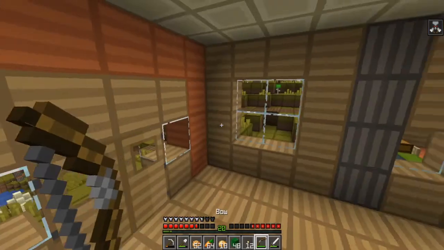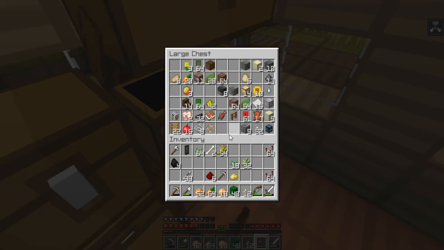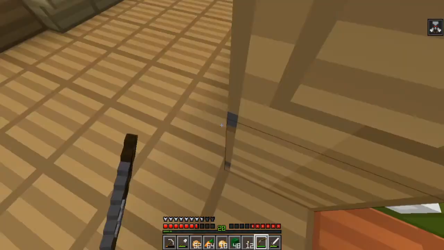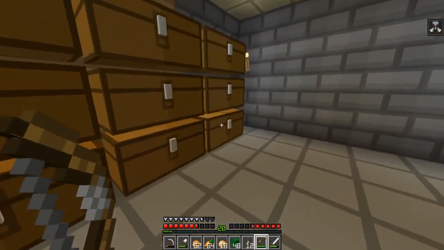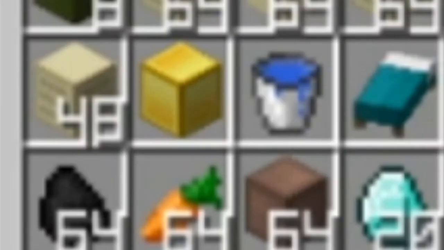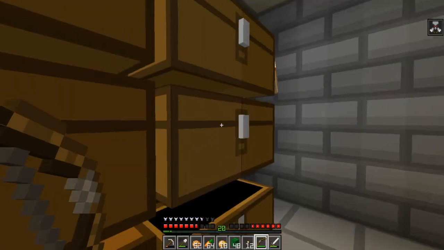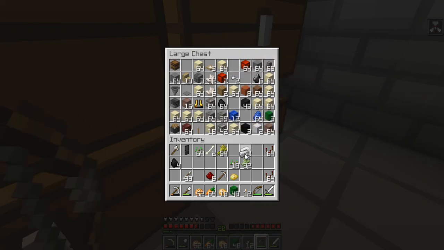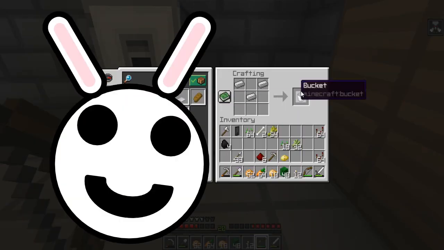However, let's see. Oh, yeah, that's right. I need to get a bucket. Oh, hey, look, lava. Anyways, they're not in there. I'm hoping there's one down here, because otherwise I will have to either make one, or, well, you know. I'm not going to use the lava bucket, so I'm just going to make one.